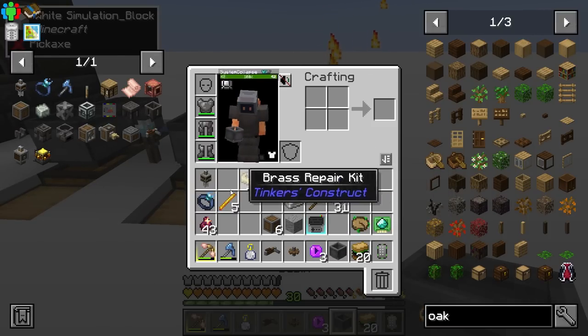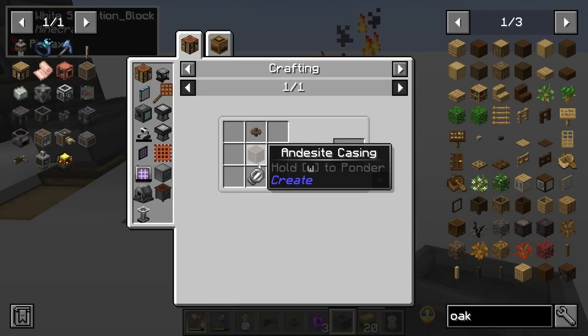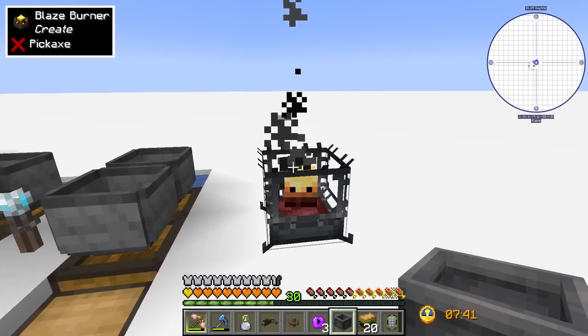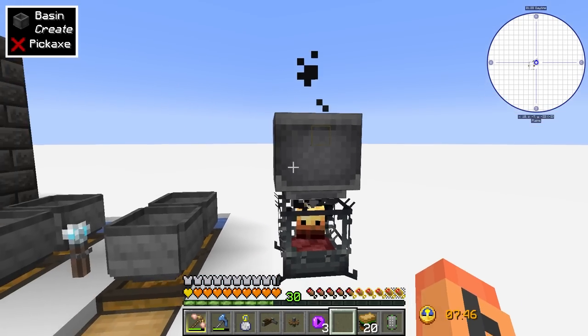I went ahead and made the mixer. So I have the mixer here. Just took some more of those plates, a little bit of andesite, so I took care of that, as well as a cogwheel, which were just shafts, right? So just kind of that recipe right there. You also get this basin for free once you do the quest there, so I got that done.